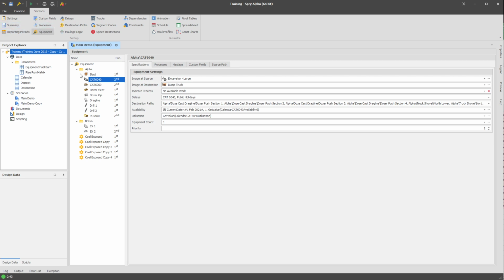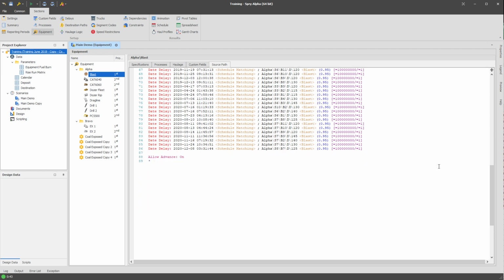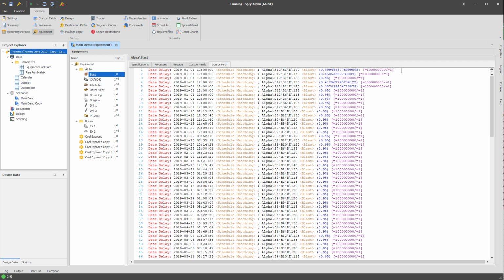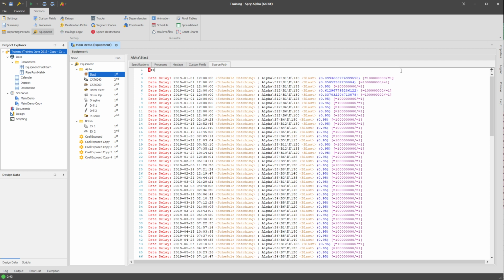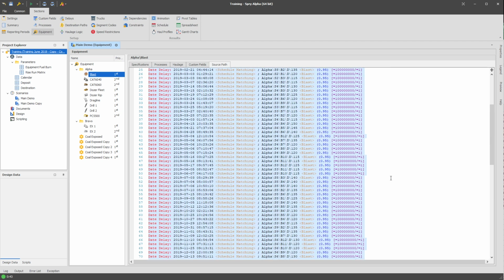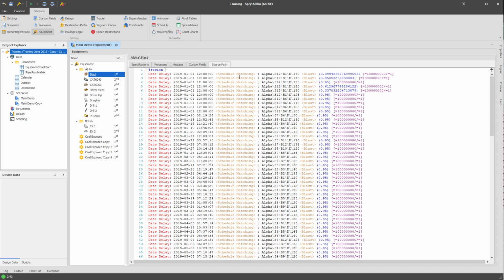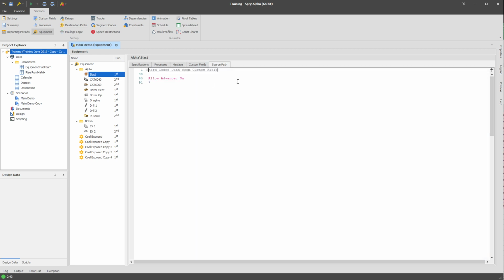And the other little trick that you might want to do, because you may end up with hundreds, if not thousands, or tens of thousands of lines in here, is wrap them in a region so that you're really clear about which component it is. I won't hard type it, I'll show you the mouse shortcut. We shift select the whole lot, right click, choose surround with region. And then next to the word region, we put a space, and then we can type in, say, hard-coded path from custom field. And then if we collapse that region, it gives us a nice little collapsed component that we can then add our own further information to.